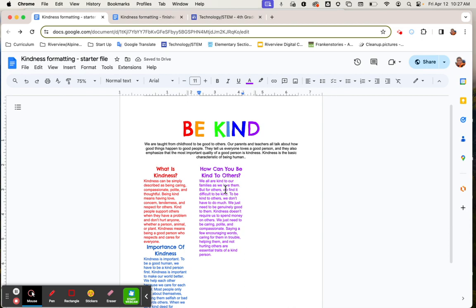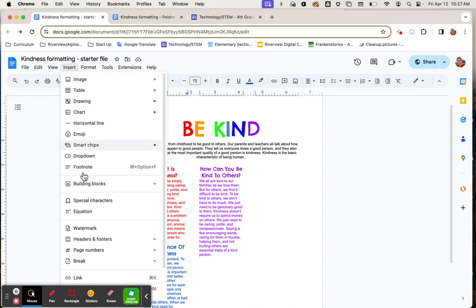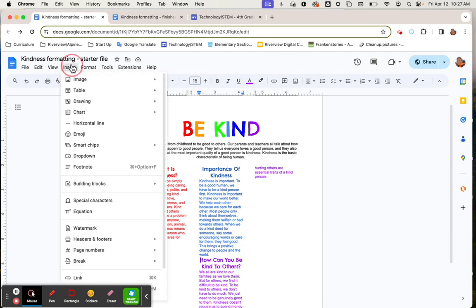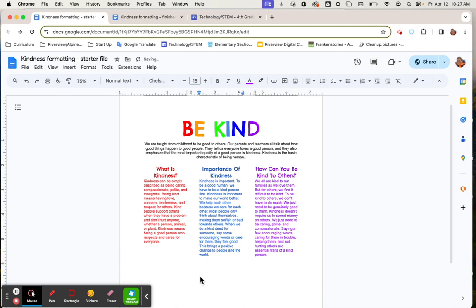But you'll notice that my columns aren't breaking the way that I want them to. What I need to do, you need to click right in front of "importance", and you're going to say, I want to insert a break. It's almost all the way down, and you're going to say, I want to insert a column break. I want this to be the end of one column and the beginning of another one. So I'm going to click on that, and it's going to make another column. Now I'm going to click right in front of "how", and I'm going to do that same thing. Insert, break, column break. Remember, if you ever mess up, it's always the undo button.